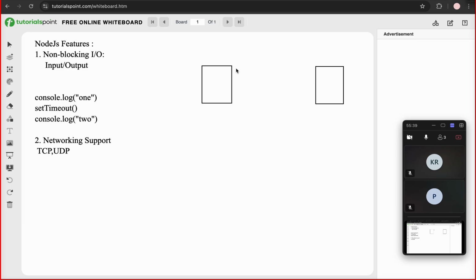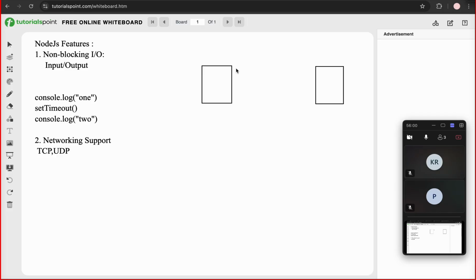For example, you can take PUBG. While playing, we can talk to our friends as well. So here we would use TCP for fast, reliable communication. This is one scenario.